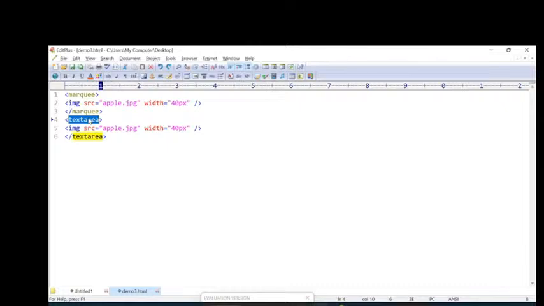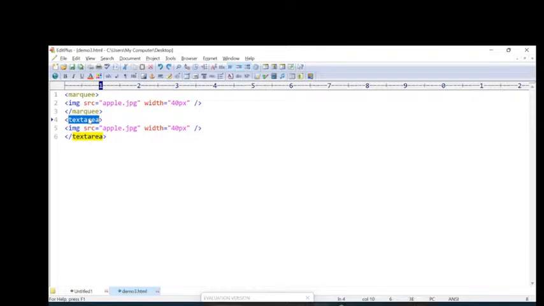Is it clear? So that's why not all paired tags are containers, but all containers are paired tags. You got my point? All containers are paired tags, but a paired tag may or may not be a container.